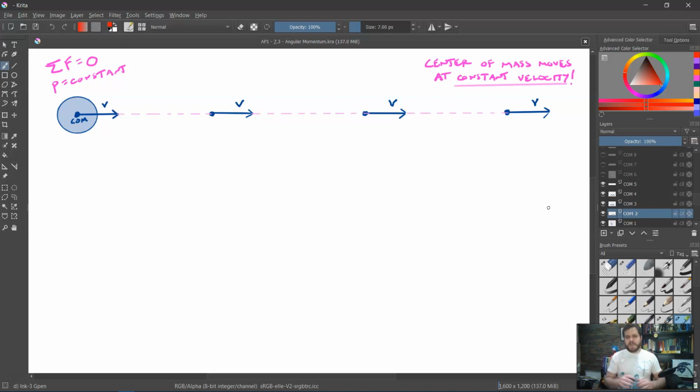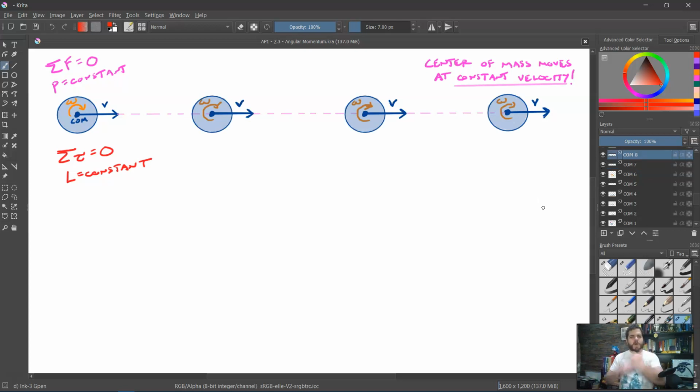Okay, that's all making sense so far. But let's say this ball wasn't just moving through space. Let's also say it was spinning with some angular velocity omega as it moves through space. Well, if it's spinning and it's far, far away in space, there's really no net torque on the object. And if there's no net torque on the object, then that angular momentum will need to stay constant, and the object is going to be continually spinning as it moves through space. And in fact, we would see that's the case, that the ball would be spinning as it continues to move forward. All right, this seems pretty straightforward.